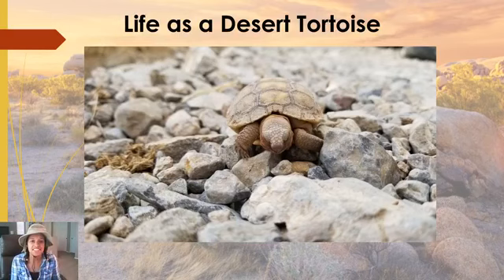They prefer temperatures around 60 to 90 degrees Fahrenheit. They emerge in springtime when flowers are plentiful — they love flowers — moving around in the nicer parts of the day eating, collecting water, and exploring. After about 90 degrees, especially in summer, they retreat under shade or rocks, and when it gets way too hot they go back into their burrow for the rest of the day. In extreme summer heat you may not see them at all.